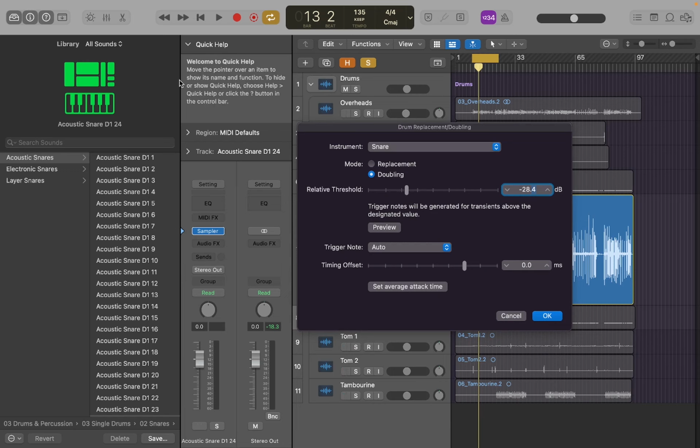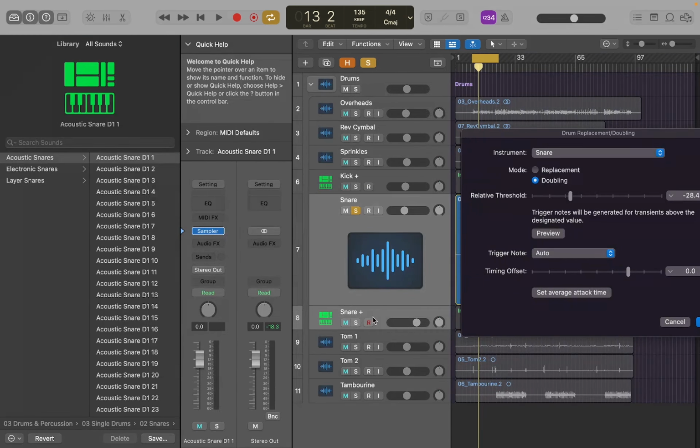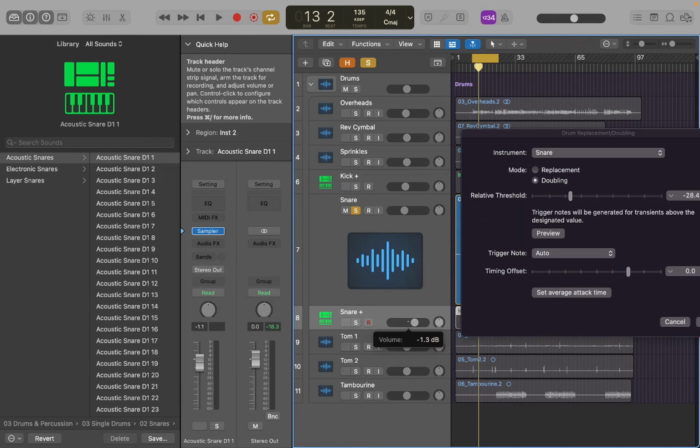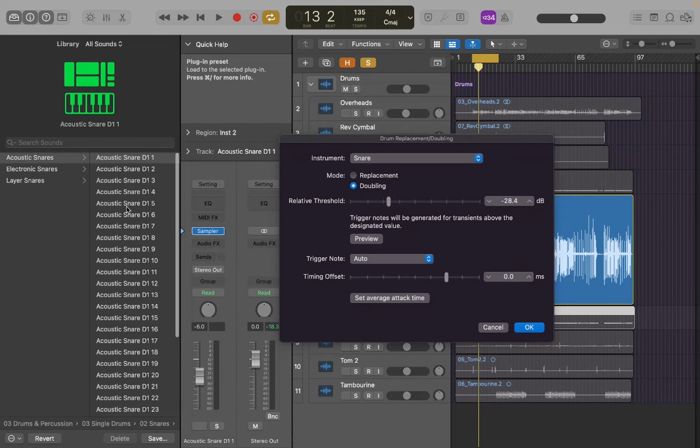And then here on the left, you've got all these different options for types of snares and the sounds. So really now what you want to do is just go through all the different sounds until you find a snare that you're happy with. So I'm just going to make sure quickly that it'll come there on the snare. Just bring down the audio, I don't want it to be blasting in your ears. So now I'm just going to play the loop and go through all the different types of snare sounds till I find one that I'm happy with, and then I'll play the whole drum kit to make sure that the snare suits the whole drum kit as well. So let's do it.